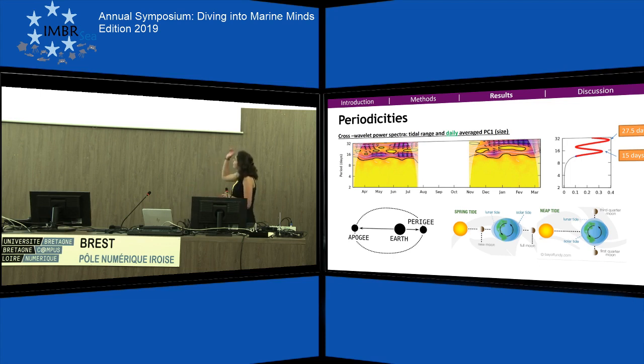And this one is not present all year long. It's mostly in late April, May, and June. What's interesting is when we look at phase difference, so when is the size the highest, and when is the tidal range the highest, and when are those peaks apart, we saw that it was mostly happening during low turbulence, intermediate turbulence periods, so after neap tide, when the turbulence is the lowest in terms of the neap tide cycle, of course.